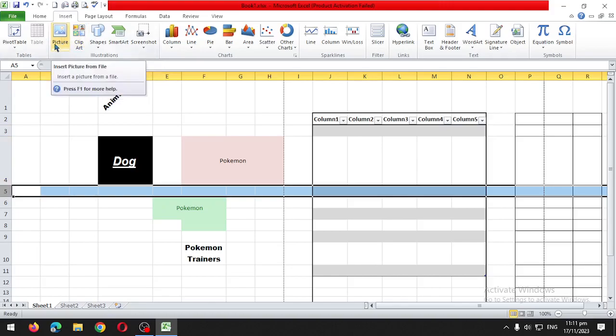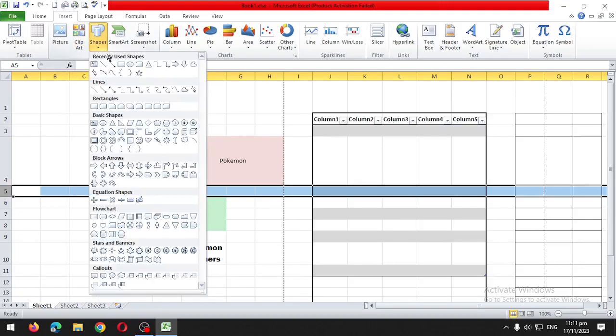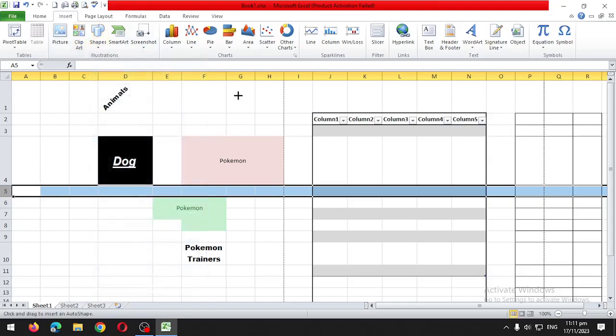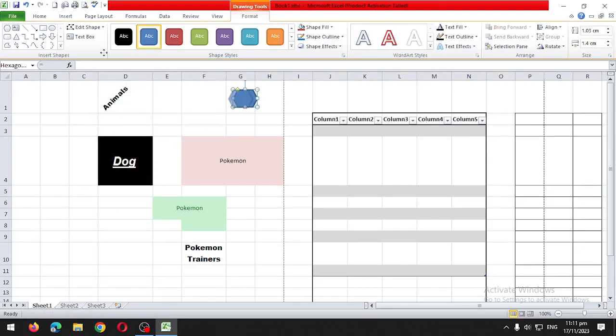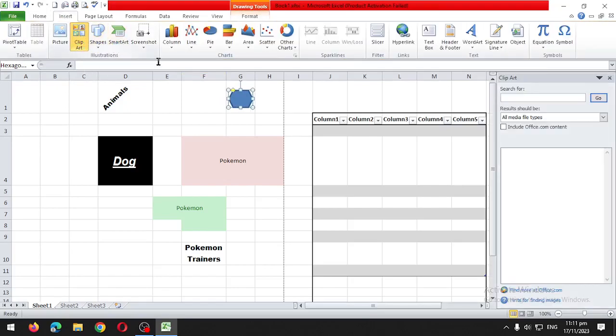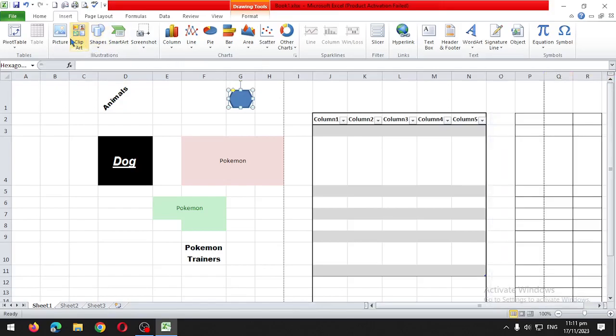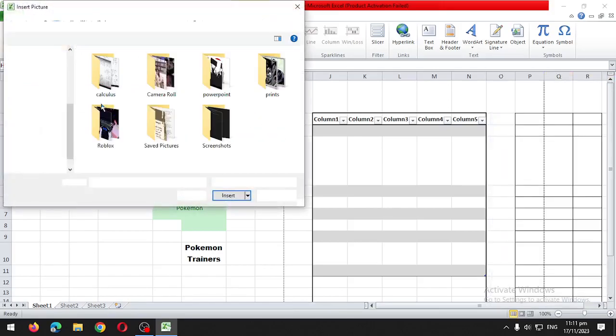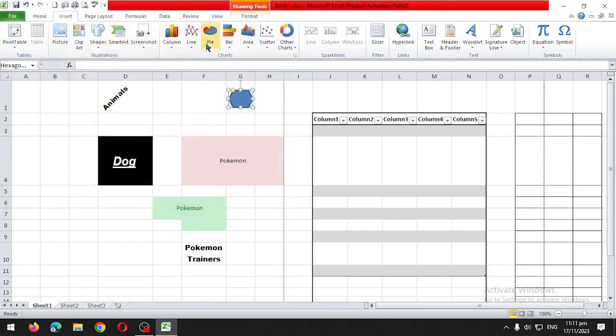In insert, just like in Microsoft Word, we can insert some shapes right here, or some clip art, or some pictures, but it's not really recommended to use that, since it will just bloat everything.